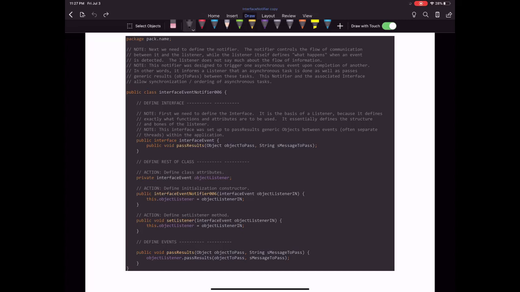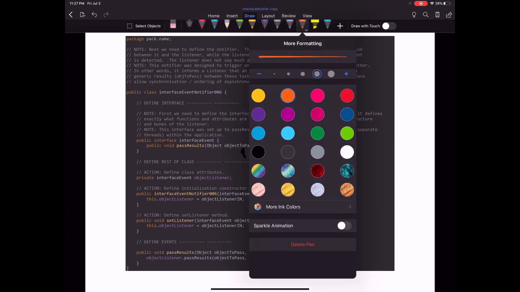It is the basis of the listener because it defines exactly what functions and attributes are to be used. It essentially defines the structure and the bones of the listener. This interface was set up to pass results, generic objects between events, often within separate threads within the application. There's just a single method, pass results, and it passes some generic object, and we can include some message in there as well if we want.